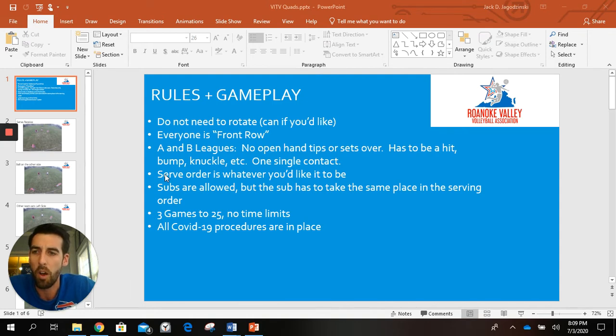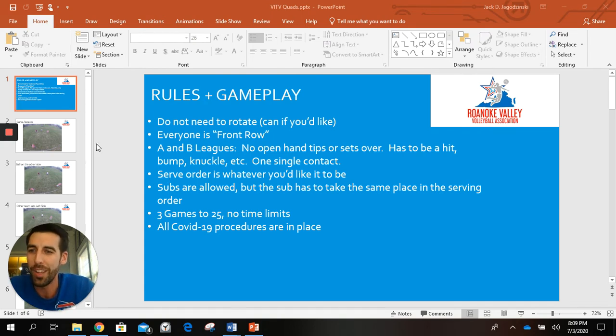So additionally, all COVID-19 procedures are in place. We're going to ask you to check in with us when you get there and tell us that you haven't had symptoms and you haven't traveled to any of the states that we've asked people to take a break from the league after they've traveled to. And you're also going to return your ball to us at the end of the day, and we'll sanitize it. We're still taking this all really seriously, but we're also excited to get back out there.